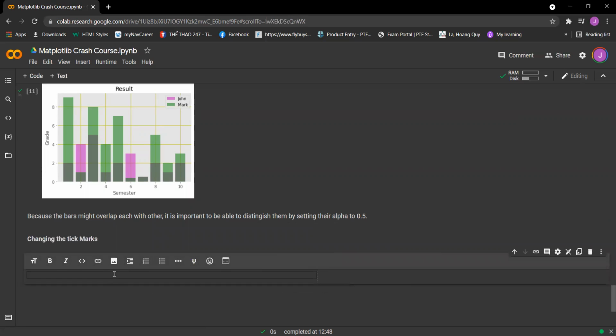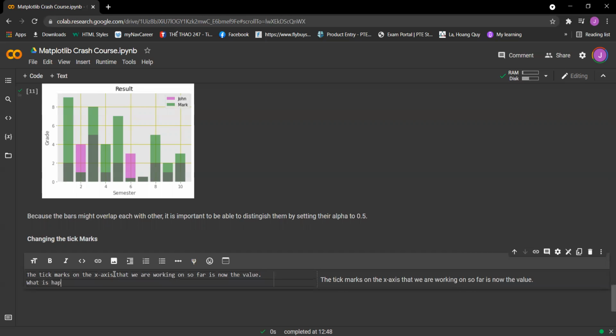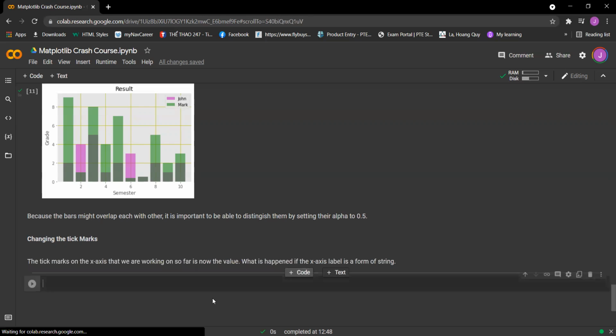So the question is, the tick marks on the x-axis that we have been working on so far are numeric values. What happens if the x-axis label is a form of string? So we will write some code for that.